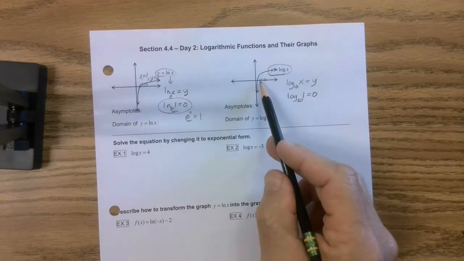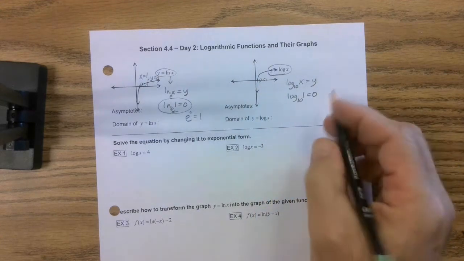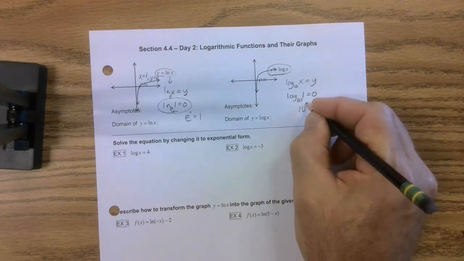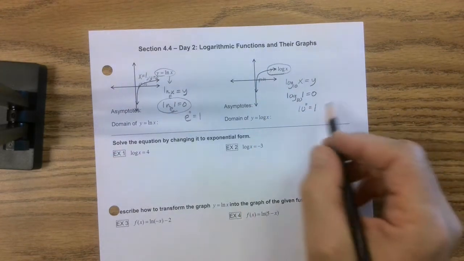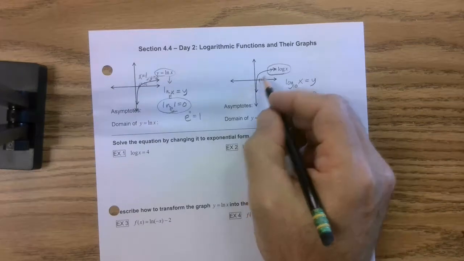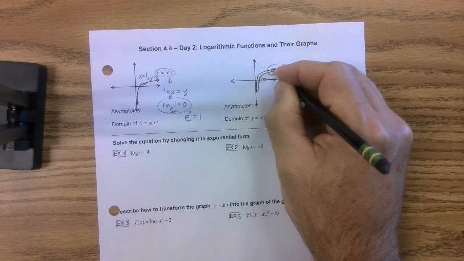You know what? I'm catching myself here. I think this is just a big old misprint, because if you look at it, this would be true. 10 to the 0 power does equal 1. I was going by the picture. My bad. Anyways, this drawing is wrong. It should be more like this and then up like this.